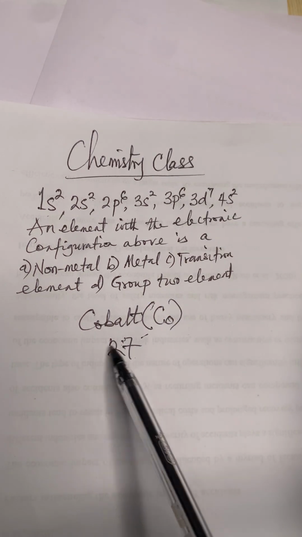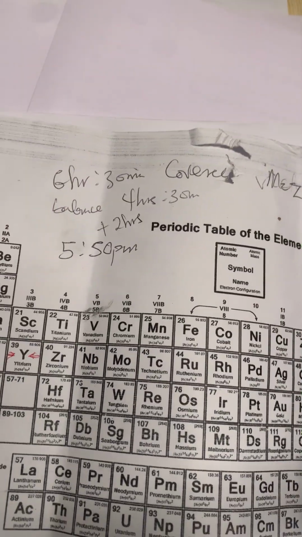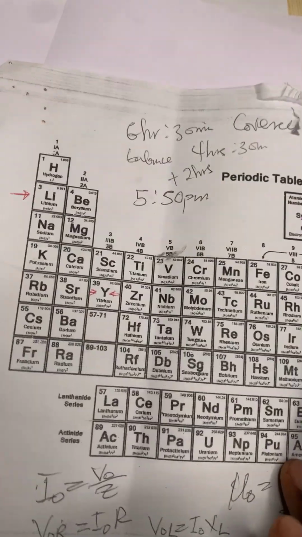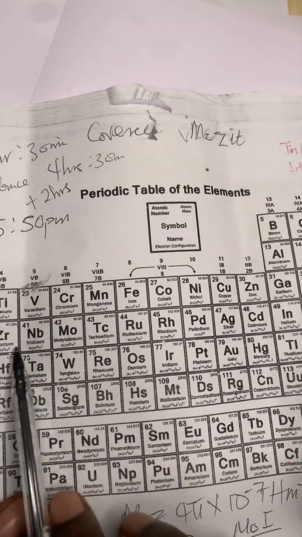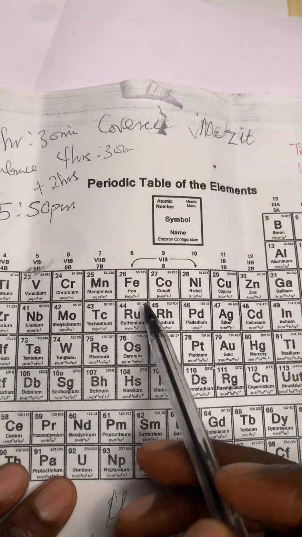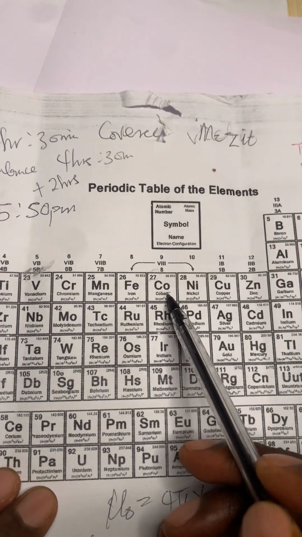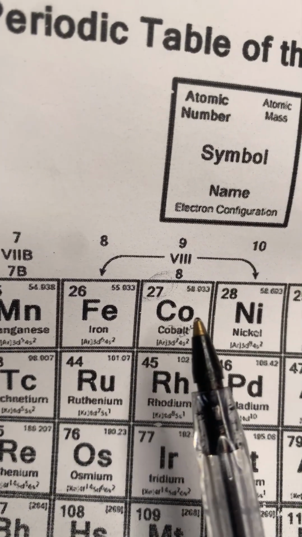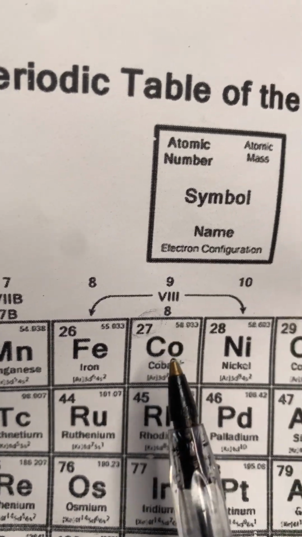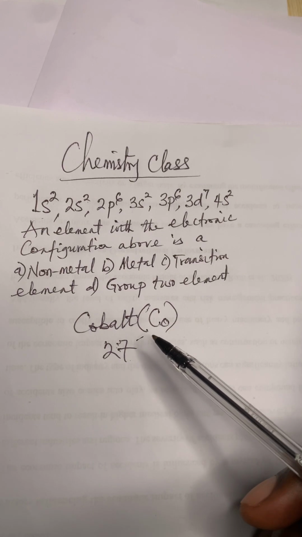27 is for cobalt. And if you check in the periodic table, I'm a science teacher and also a chemistry teacher, so I have a periodic table in my office on my notice board. I pinned it. Now, this is a transition element. If you check the transition elements, you see that cobalt's atomic number is 27. Hope you can see it clearly. Let me take it up a little. You can see it, cobalt 27.